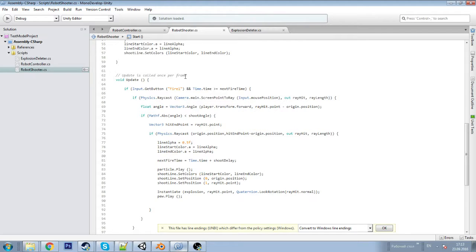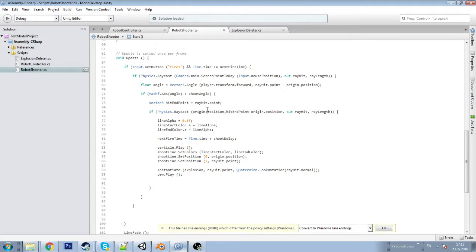If that raycast actually hits something, we check the angle between that point that we click on and the gun barrel end. If this angle is not too great, we perform another raycast, this time from the barrel of the gun to that point in the world we're clicking at. And this is required so we wouldn't shoot through walls, and I will explain this in a moment, I guess.